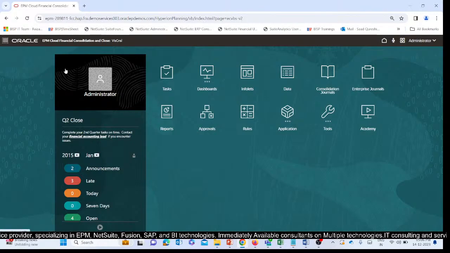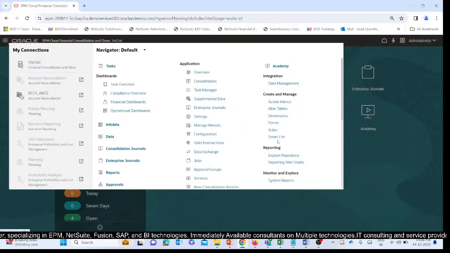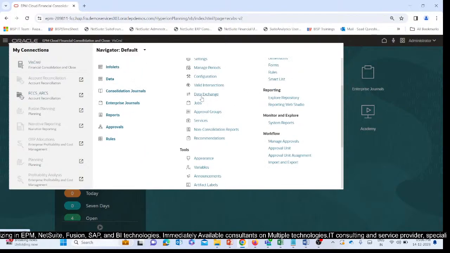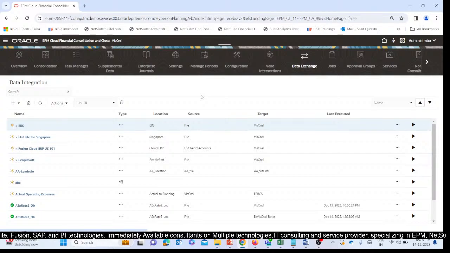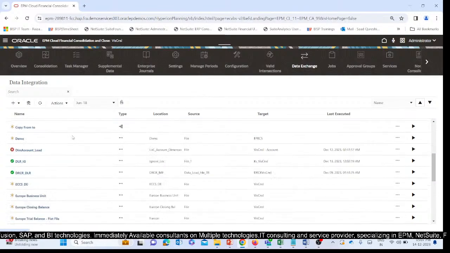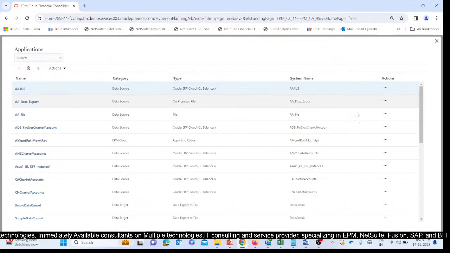First thing we will do, we will go to Data Exchange. We will first create the application and create a new one.